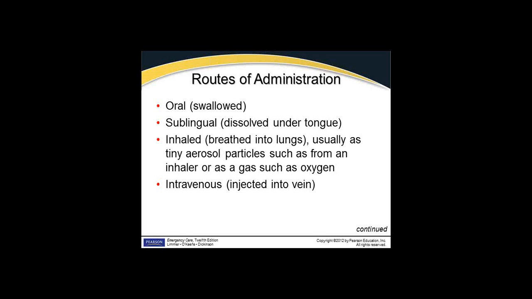Sublingual is something that is administered and absorbed under the tongue, whether it's a pill of nitroglycerin or a tablet or a spray of nitroglycerin. There are a few other medications that are given the sublingual route. Inhaled, this is breathed into the lungs. This is going to be your oxygen or your metered dose inhalers, or your puffers as they often get called. That is your inhaled, so it's breathed into the lungs, picked up there. Usually it has something to do directly with making the lungs function better.